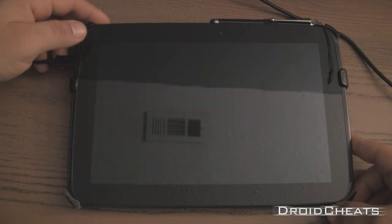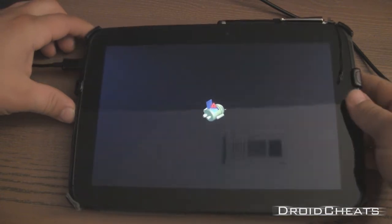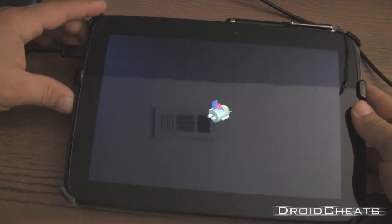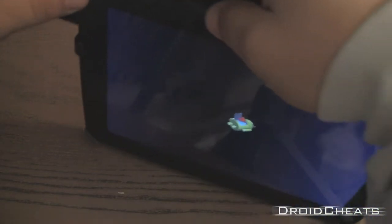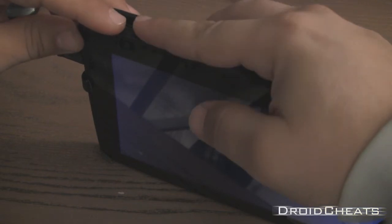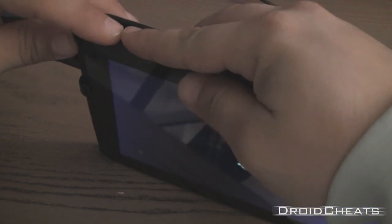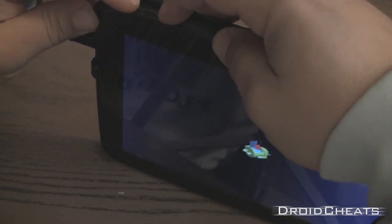Now you're going to boot into the stock recovery. Okay, you're going to see the Android guy here with the red exclamation point. Now you have to do a certain combination here to actually get into the bootloader mode. Power, volume up and volume down, just press them once together. Doesn't work. I'll do it again.